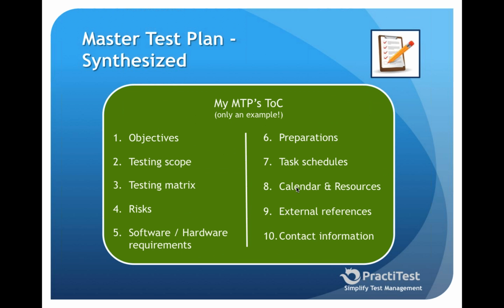But this is the stuff that I want to have on my MTP, and I'm not going to go into very much detail right now. We have time for that, and I will go, believe me, step by step through each one of these places. But what I usually have are my objectives, and the scope of what I'm going to be testing. It's very important for me to tell people, hey, this is my matrix of operating systems, browsers, devices. This is what I'm going to be doing. I'm usually the risk manager in my company, so it takes us back to the last webinar we had about risk management, so I'm going to be talking about that. And again, all sorts of stuff about preparations and calendars, and even my contact information is going to be in there. But as I said, I don't want to go very deep on the points because I'm going to be touching them one by one and explaining them very deeply in about 5 minutes.